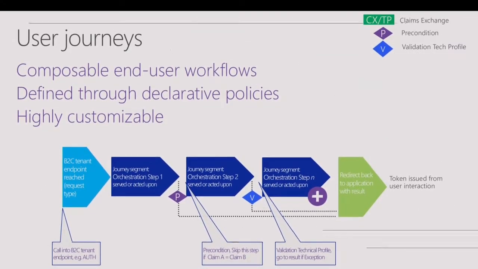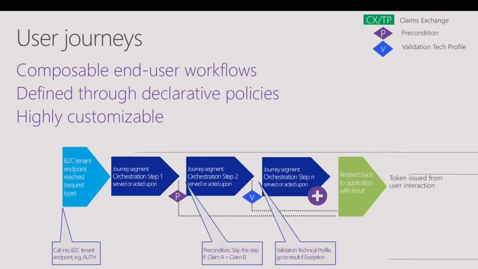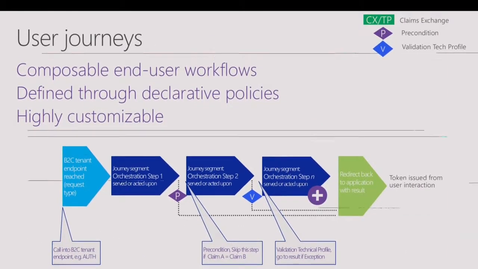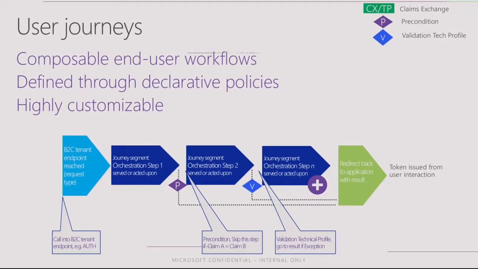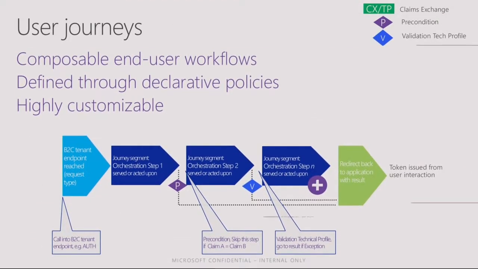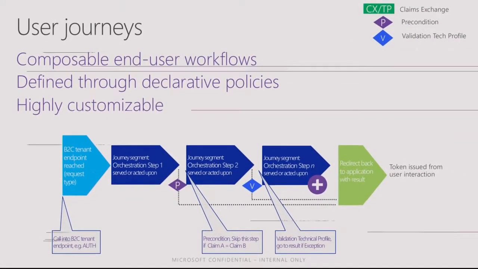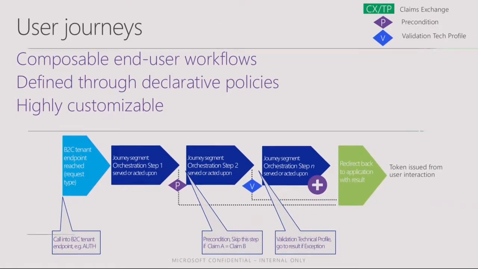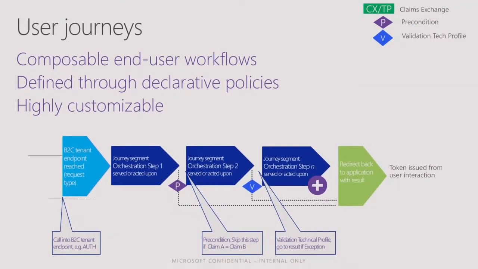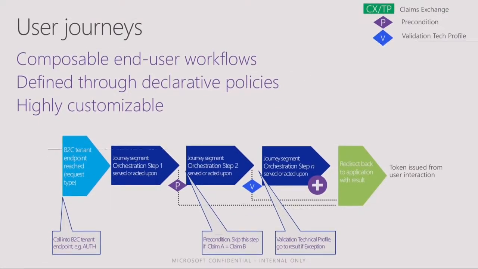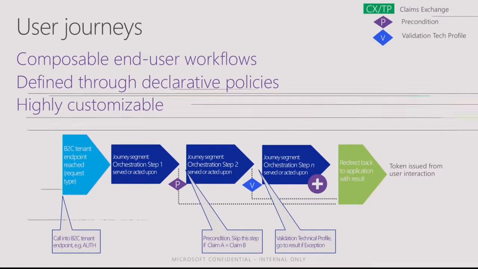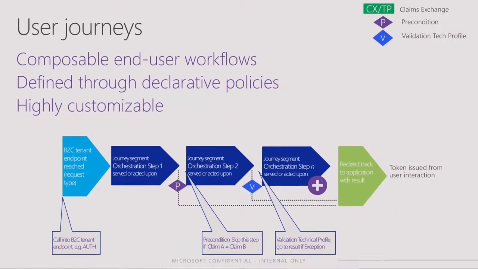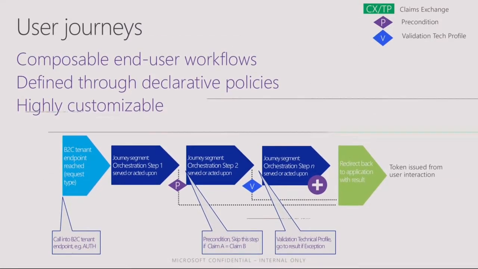For domain hints: you will not go to a particular identity provider by writing preconditions. When the IDP selections page is shown, IEF looks at the domain hint — it goes to the technical profiles related to that IDP selection page, and each technical profile can have a domain hint specified. When you have a domain hint, all it does is redirect to a particular IDP, and then after that the regular flow continues. Think of domain hint as just mapping the first step selection on behalf of the user — it's not preconditions. That's basically how it ends up skipping that step and going to the second step.